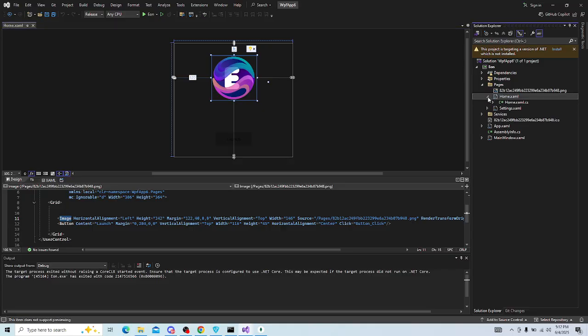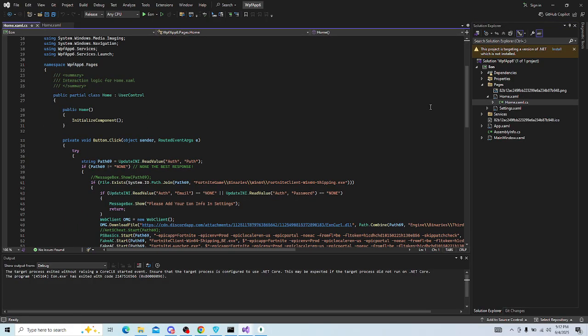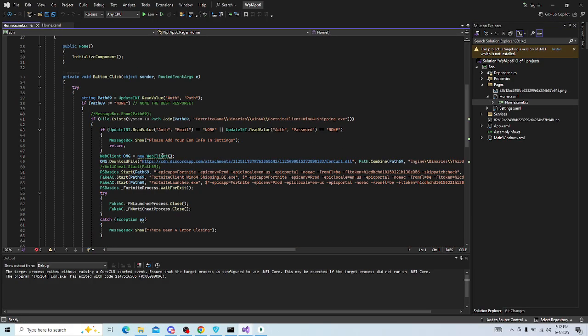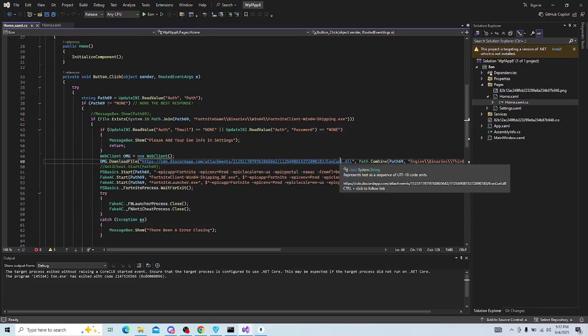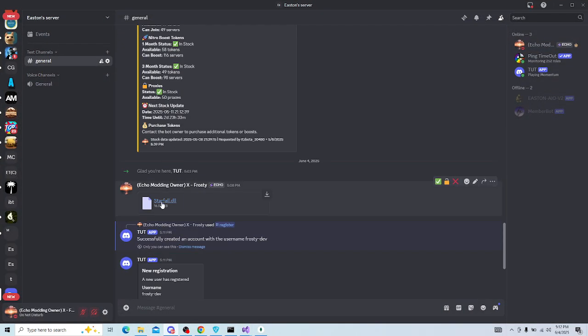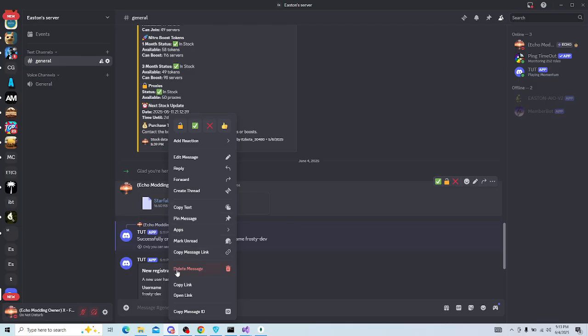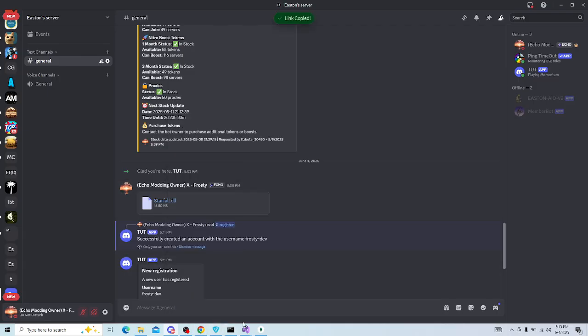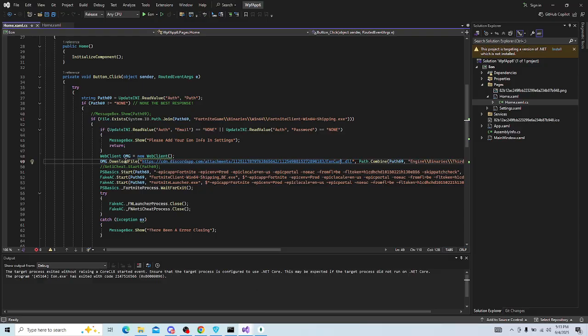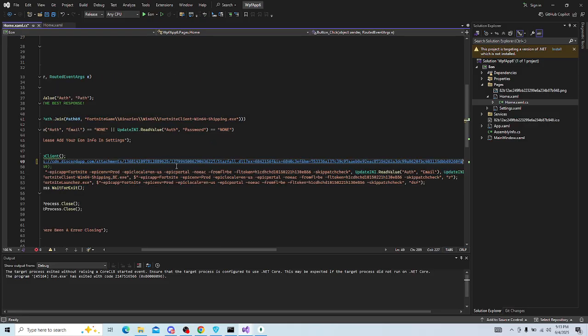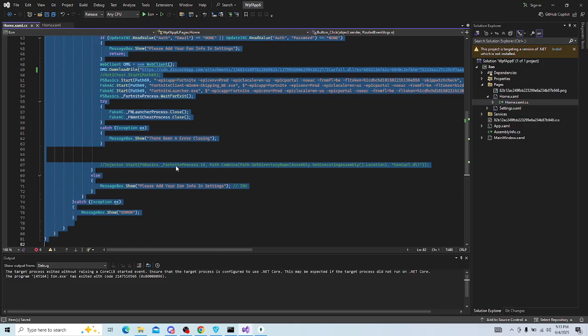But for the servers, you want to see this arrow by home, click that, open home.example.cs. Scroll down to see this Eon curl thing, whatever. This is why you needed to send it in Discord. And you cannot delete this message or it will break your servers. So copy link, go here, and delete everything in these little brackets, I'm guessing. Whatever they're called. You're going to paste that, Control V, and save.